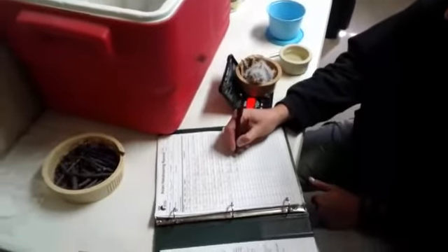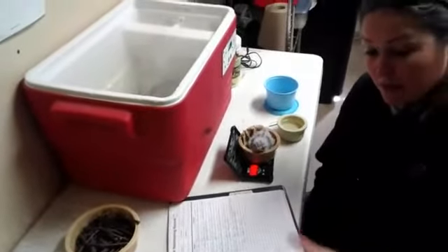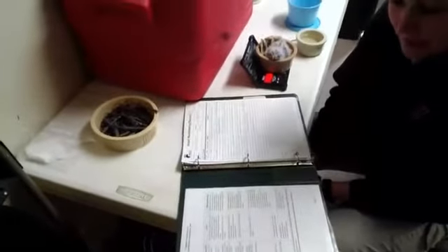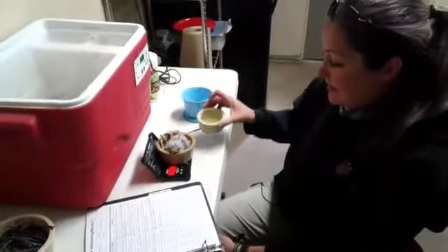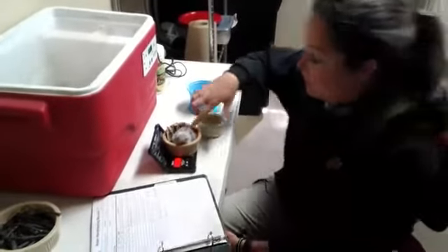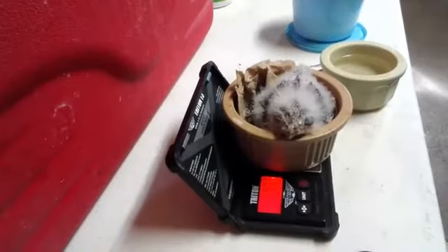It looks like you have to keep a lot of really detailed records. We do. We have a protocol that tells us from day zero all the way up to 30 plus - what should be happening and what they're eating. When he first came out, he started in a little bowl with just some dry substrate on it. Now we've got him to a point where he has sticks, which are very important because it helps with their feet - so he can learn to grip and perch.